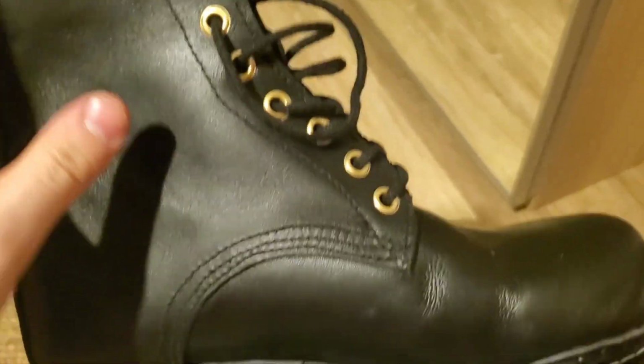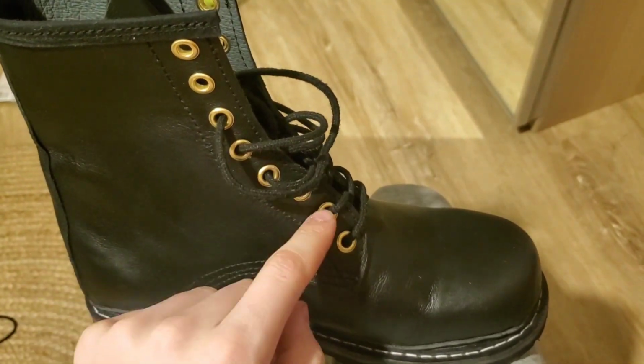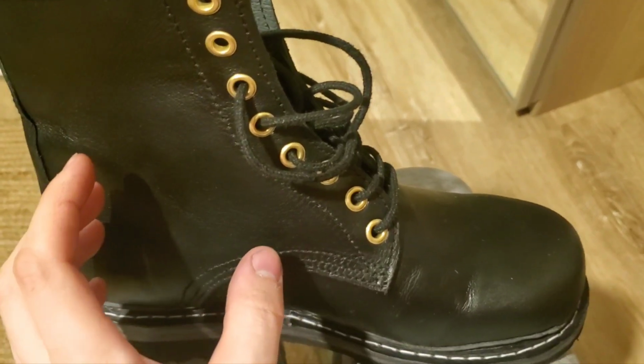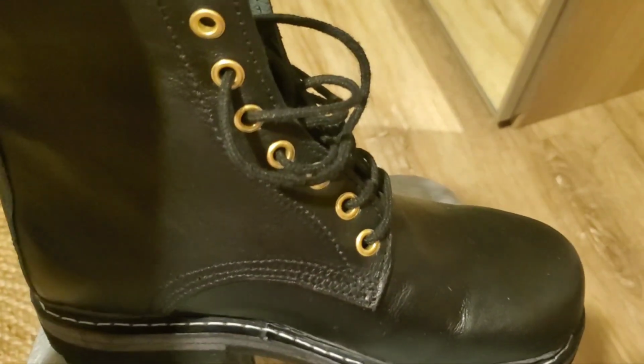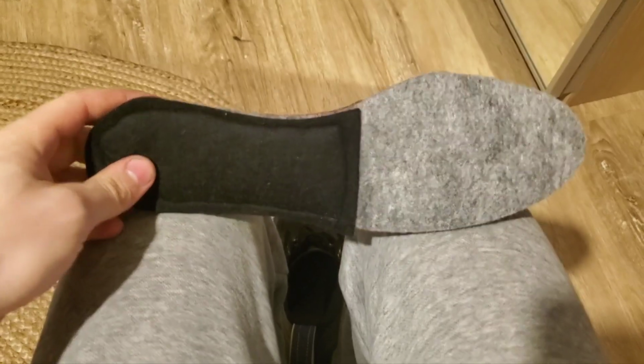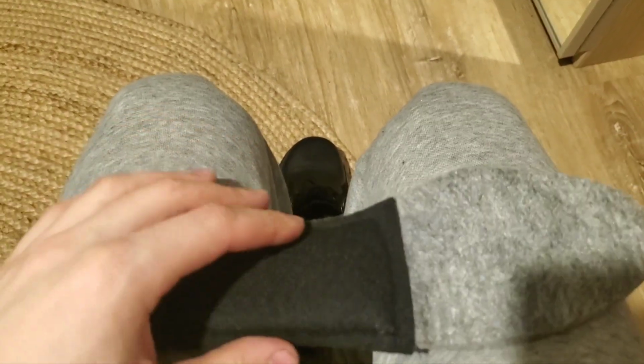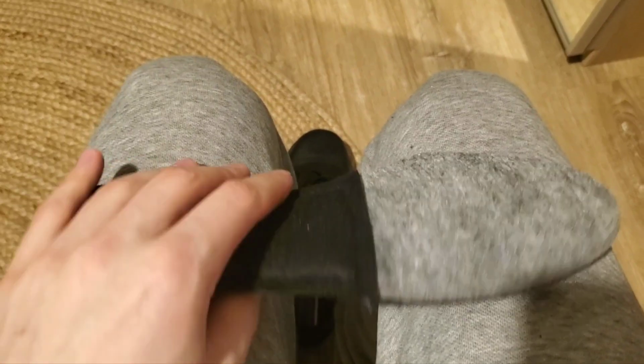And yeah, the only problem with these is that for my foot, these are too high here, and I can't tighten this enough around my foot. So I made these insoles with felt and added felt. I think I'm going to put even more felt here, so it brings up my heel and foot so these aren't too loose. And yeah, here's the interior of the boot.